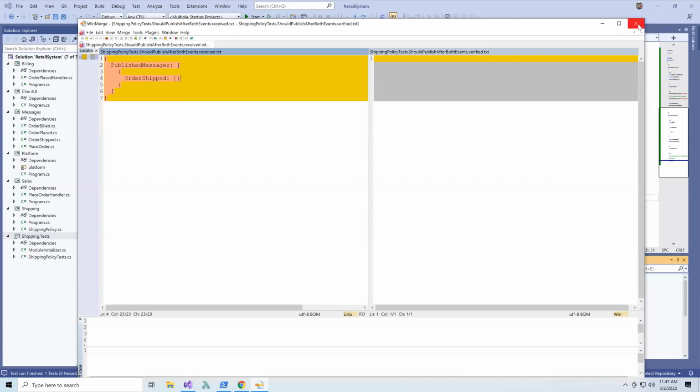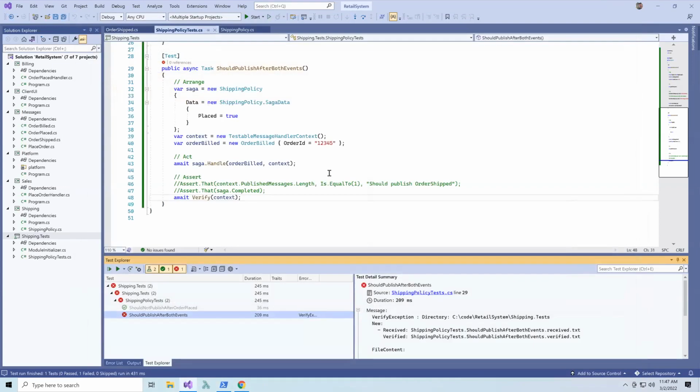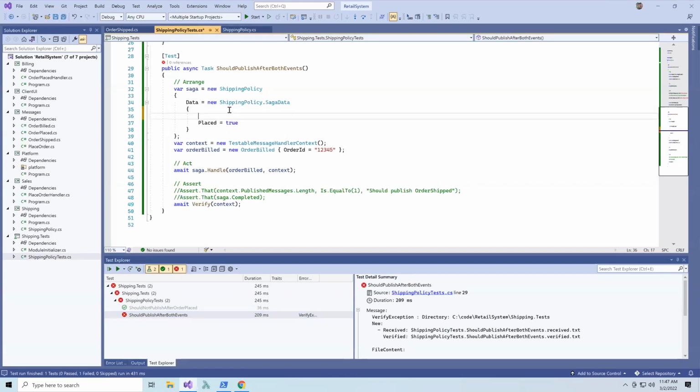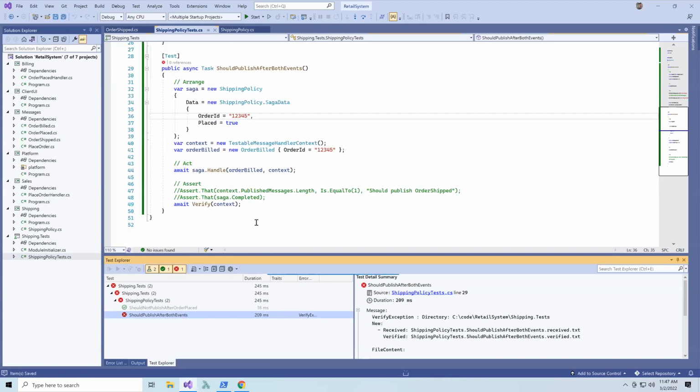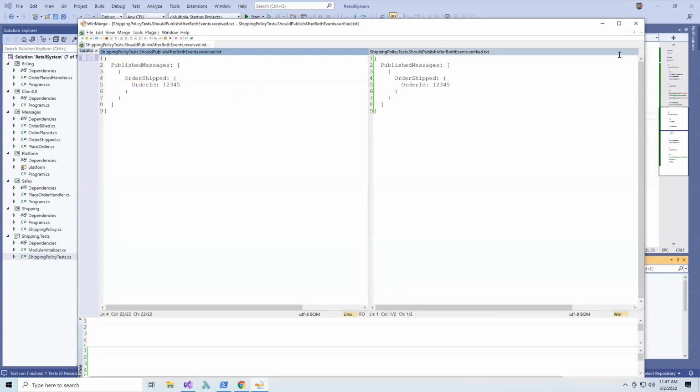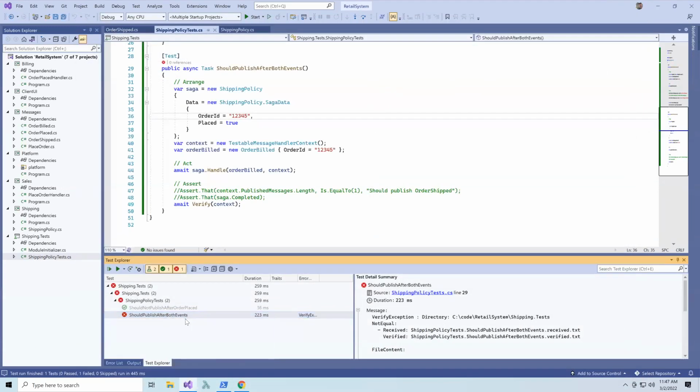The reason is, unfortunately, a current limitation in our test infrastructure. You basically have to set up your saga data exactly how it should be before the test runs. And in this case, that means the data should have had OrderId equals 12345 in it. So now if we run the test again, we will see more of what we expect: an OrderShipped with an OrderId property that's 12345. So we can copy that. This file gets committed to the repository. And then when we run the test again, everything is cool.